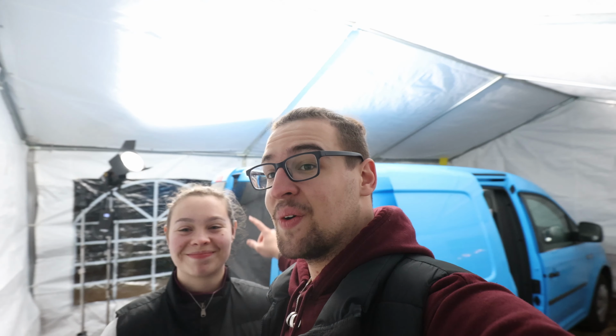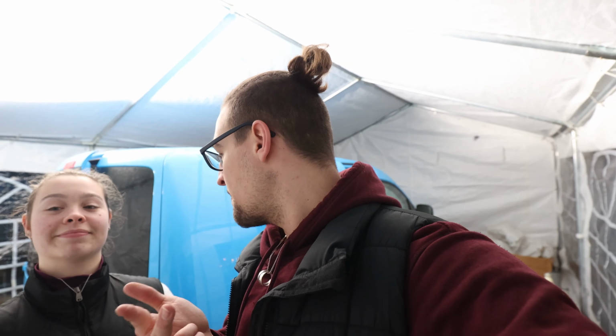This is our lovely new workshop. So we have this lovely marquee set up and then we have one of my filming lights in the corner, ironically set to like 20%. So we are absolutely sorted if it gets rainy, if it gets wet, if it gets dark. And then hopefully we're going to be doing a lot of these videos inside here.